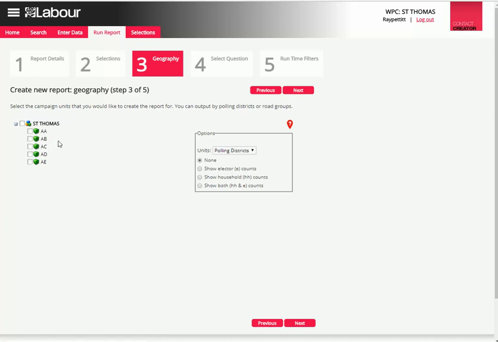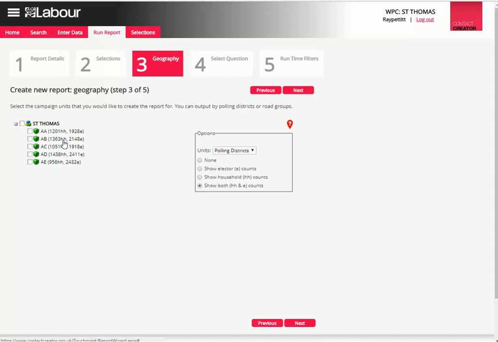At this stage you can show the total number of households and electors in each polling district in the ward by selecting the bottom radio button in the options box. This brings up a pair of numbers against each ward. These are useful to gauge the likely numbers on your VID sheets. If you add together the number with the lowercase h after it, for each polling district the total is the total households, and similarly adding the second number followed by a lowercase e is the total number of electors presently on the register. And this is the new register that came into force in January.